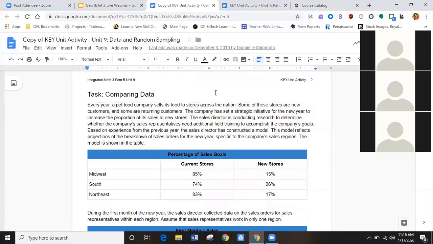Hazel, my question is pretty much just how do we keep this online? Because I know there's a lot of Dropbox activities that you're mentioning. The best thing is to kind of print it and then work on it and then upload it. In terms of uploading it, it just gets more complicated with that. So if they want to just work on the computer, is that doable? No, not if it's a Dropbox activity, it's not possible.